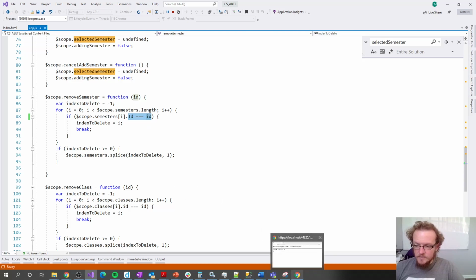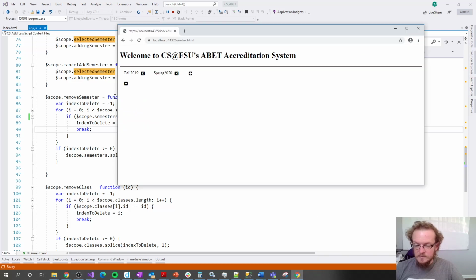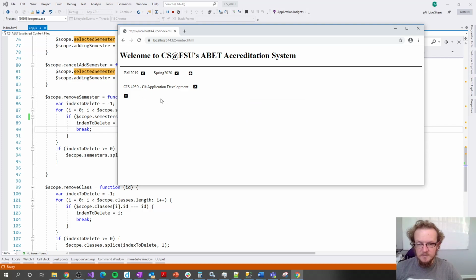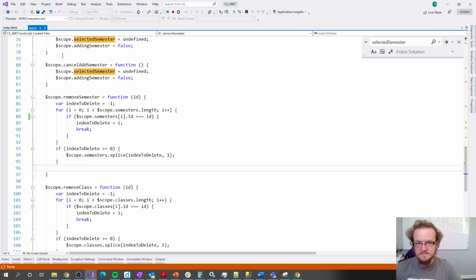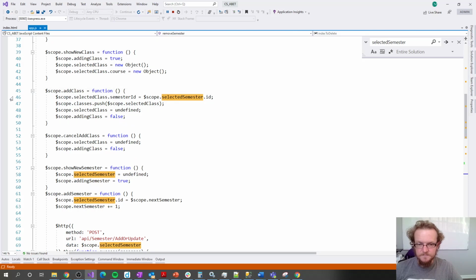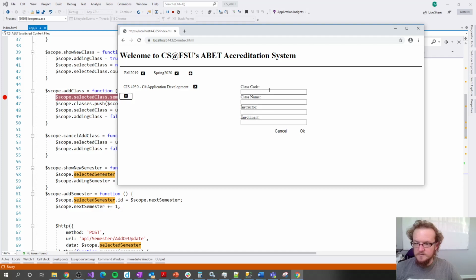Okay, so the next bug I have not done very much investigation into, but if you add a class, so blah, blah, blah, blah, 8 people in it, and you hit OK, it doesn't actually go anywhere you want it to go. So this is very likely going to be in the add class. So here. So we put a breakpoint there, and we're going to do this exact same thing.